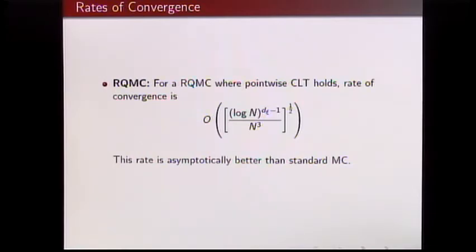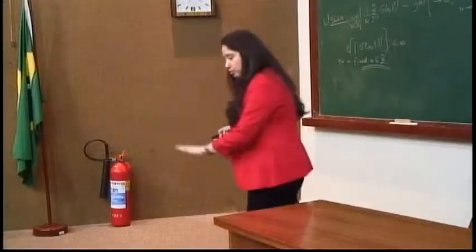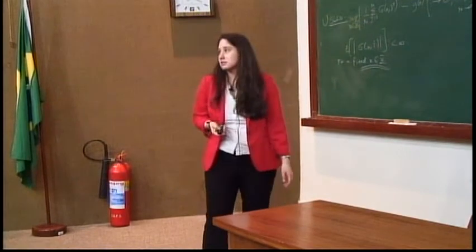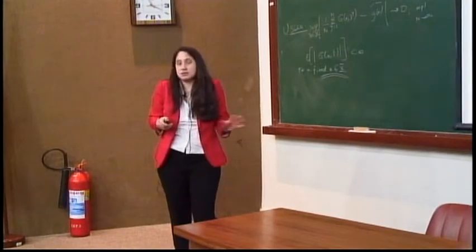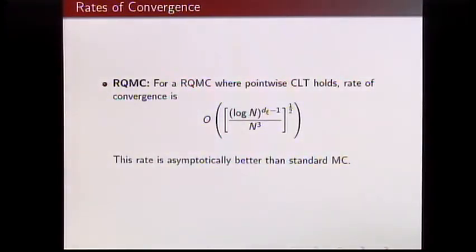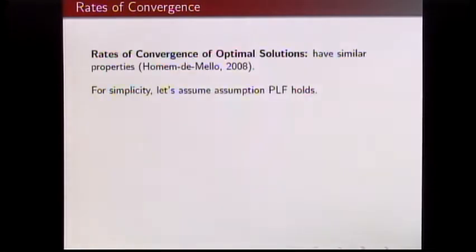than the standard Monte Carlo, but depending on the dimension, it can be better, or depending on the problem type, right? So some problems with a lower effective dimension actually go down really, really fast compared to what this says, okay? But for some other problems, as I said, it can be quite high for high dimensions. So those are the rates of convergence, okay? So the analysis is a little bit harder than IID, but under certain conditions, you can still recover the same type of results, possibly with more stringent conditions attached, all right?